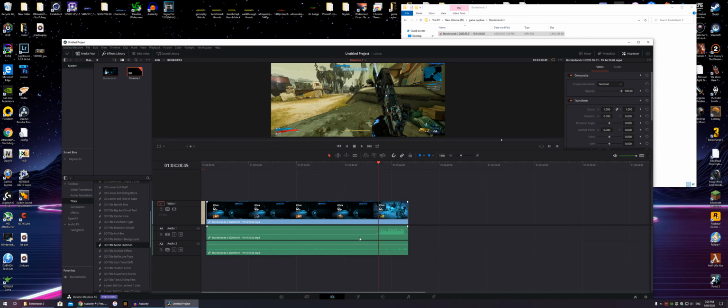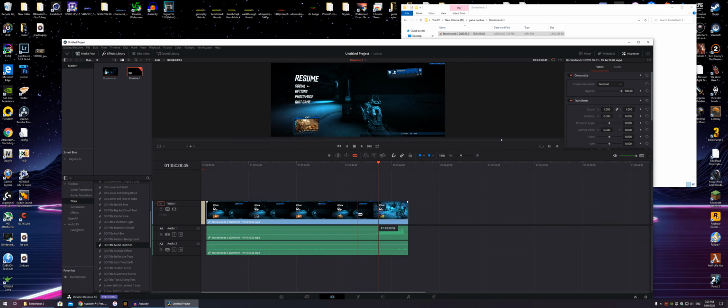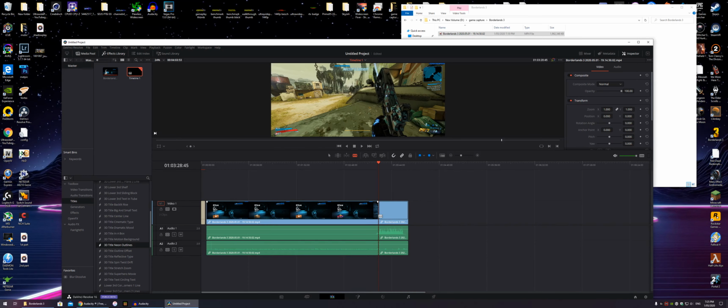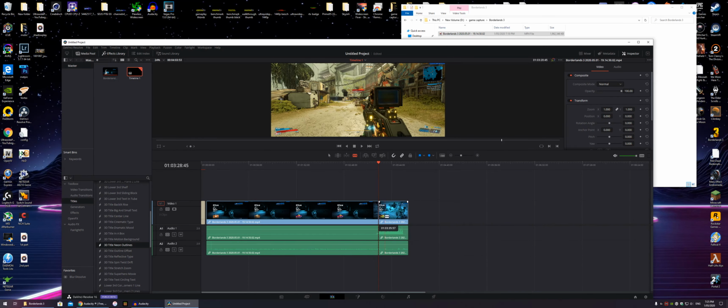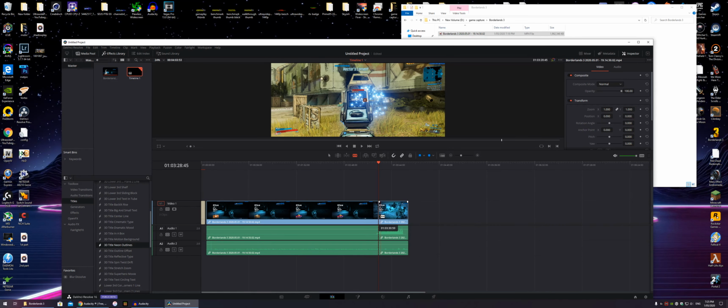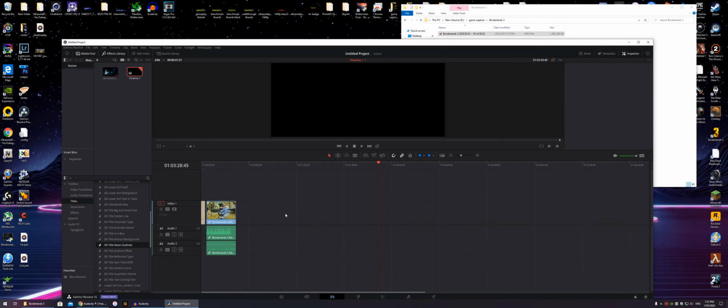If I press B, we've got the little razor blade symbol. Now we can just cut our video anywhere on the timeline. And if I press A again, see, A and B keys are going to be the ones you use most for just editing. So we can just delete that. I'll just delete it. And now we're left with that little intro, a little bit of a video.